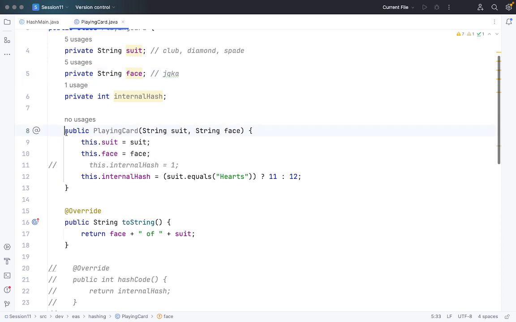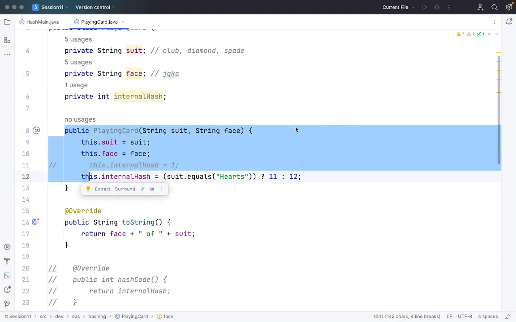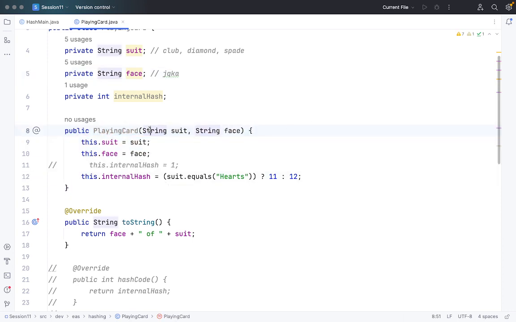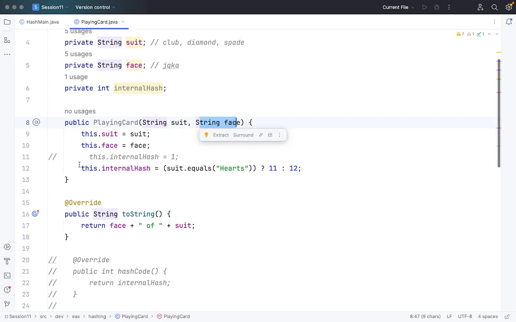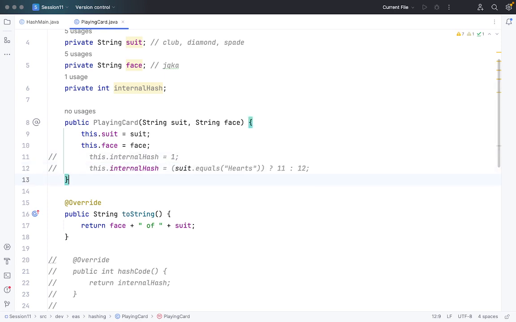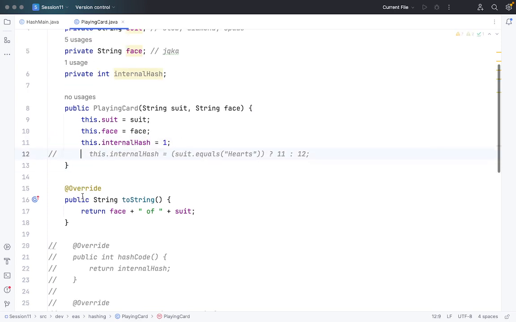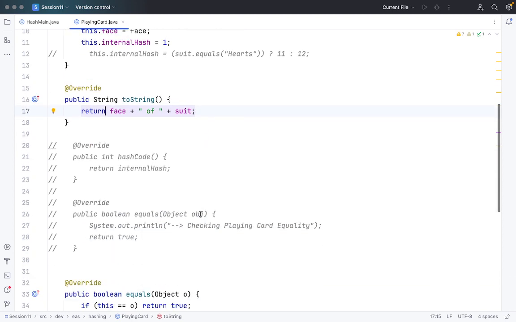Now we have its public constructor, where we take only the suit and the string face, and it will create an internal hash for it. For now let me just set it to 1. It also has a public String toString where we return the face and suit of the particular card.